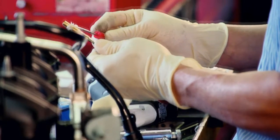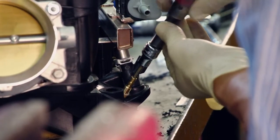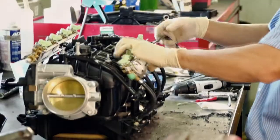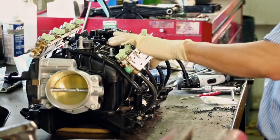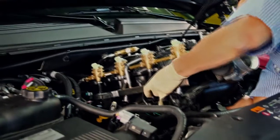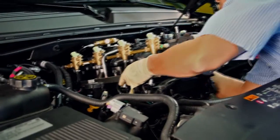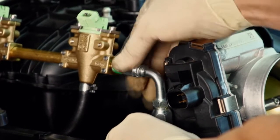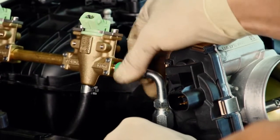With the ICOM system, propane is injected into the manifold as a liquid, which has a cooling effect and does not lead to valve recession issues. The ICOM system easily adapts to most any fuel injected, direct injection and diesel engines. Compared to many other propane systems on the market, the ICOM system has fewer components that are installed with ease.